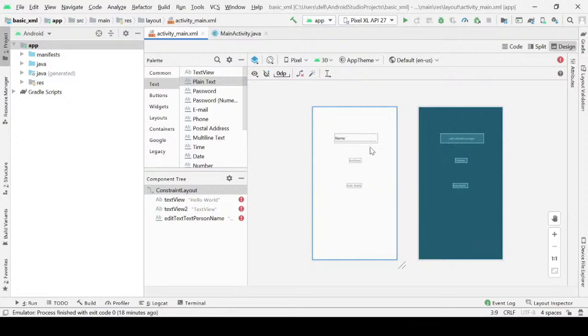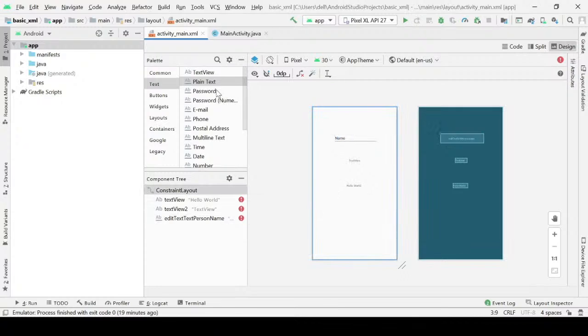Now one thing you guys need to note is that whatever elements are present over here will always be listed here. Suppose you're looking for this hello world and you don't know where to find it, just go here, click on hello world, and it'll highlight this. It's vice versa. If you want to look for hello world in this, then you can find it over here. Click it over here and it'll highlight over here. Click on name, it'll highlight over here. So that is how it works.